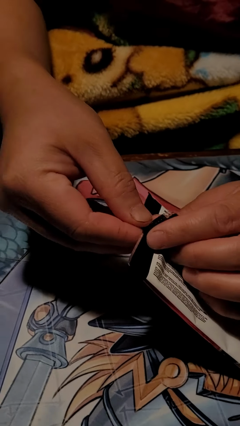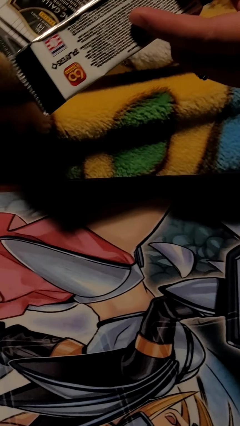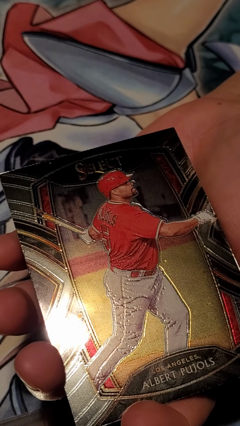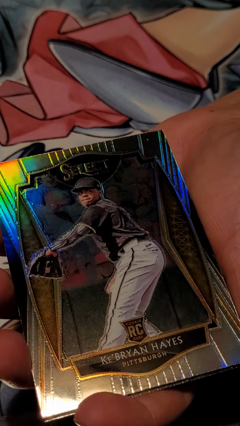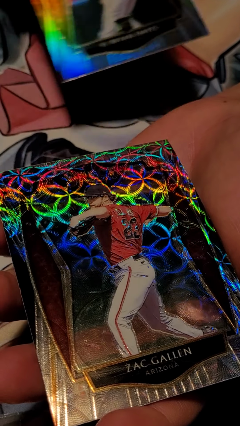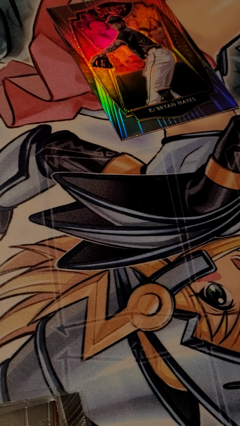Let's go. Well, your daddy go find the big sleeve. I'll go my last time. This box is nothing. No silver or nothing. Okay, let's go, for anyone good actually. Nick Ahmed. Who from the back? Albert Abreu. Oh, we got a silver. Rookie. Brian Hayes. Yep, there's a rookie. Our last is Zac Gallen.